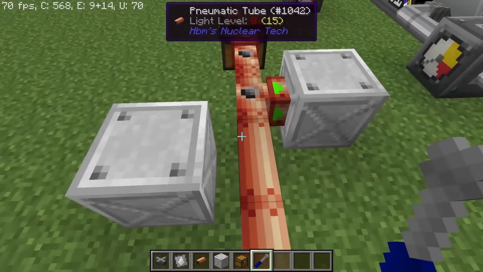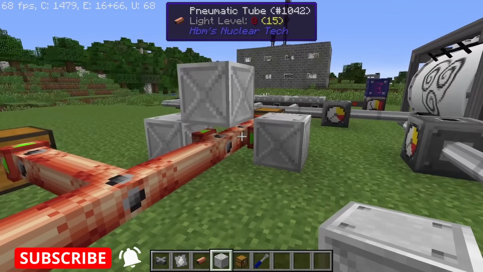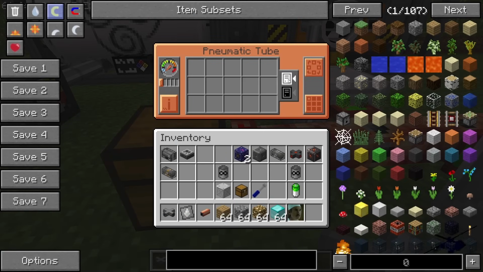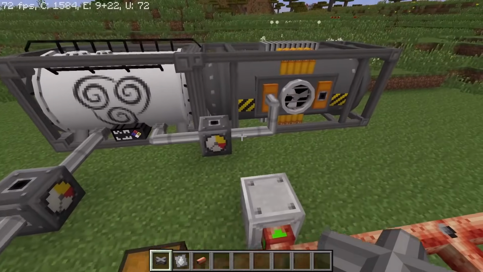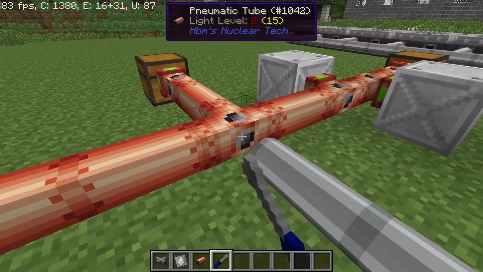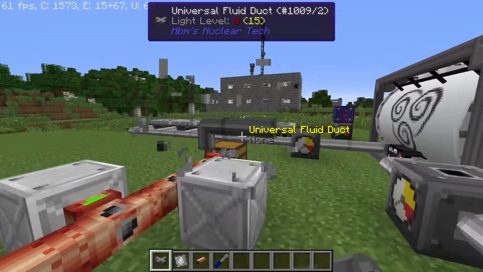Now make sure to remember that on a single piece of pneumatic tube, you can only connect a single inventory. So for example, I can't have 2 crates on a single block of pneumatic tube. So I'm going to whitelist these items here, but as we don't have compressed air right now, nothing is going to happen. So in order to connect the compressed air, you have to make sure that you connect it to an output side. So here is the output of the pneumatic tube.